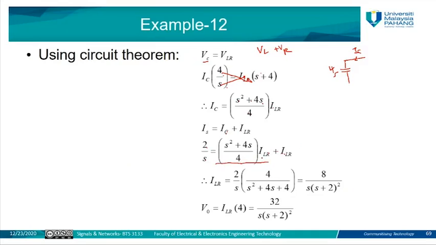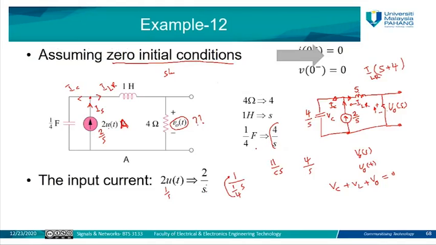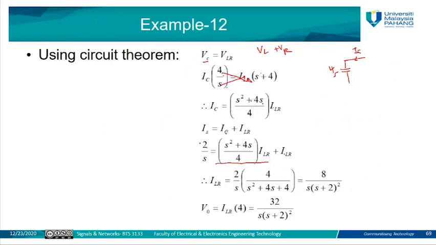Now we need to solve our equation for the missing variable, which is ILR, to know what is the current which passes through this inductor and also the resistor at the same time, because they are connected in series. Why do I need to find ILR? If I find ILR and multiply it by the resistor, I can find the value of V, because according to Ohm's law, V equals I times Z, correct? So I have ILR here, and the Z here represents 4 ohm only.